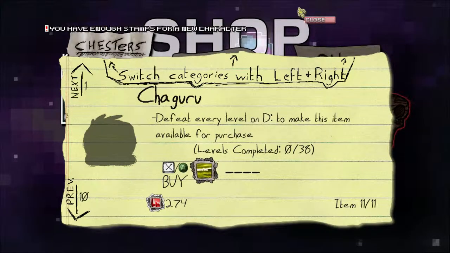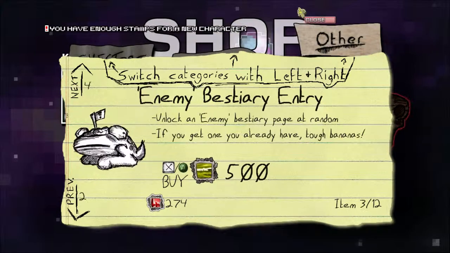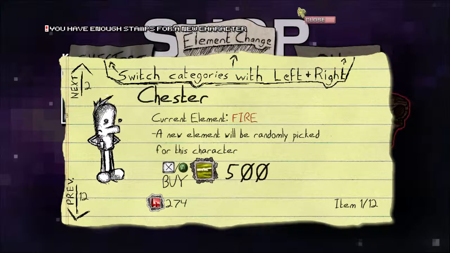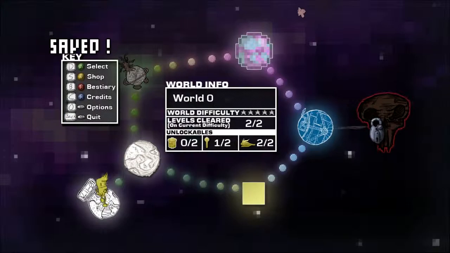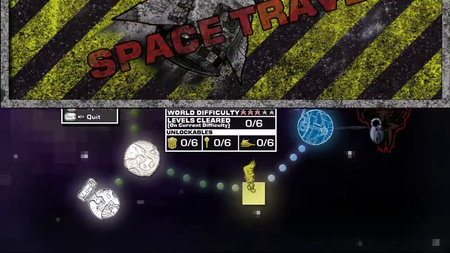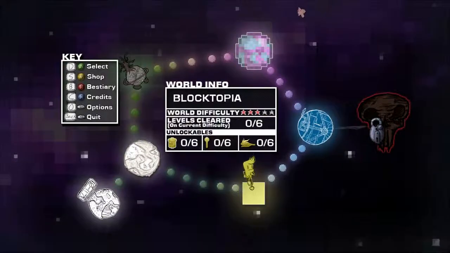So there is character to buy, element change, and other, which seems to be item or new power. I don't know. We're going to get some new character. Which one I don't know yet, but. Let's go for this one, Death Cax. Crap, did I buy it? Nah. Okay, let's go. Blocktopia, let's go there. Going to be a little blocky, but hey, why not?